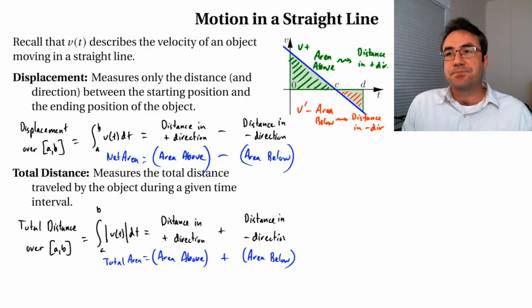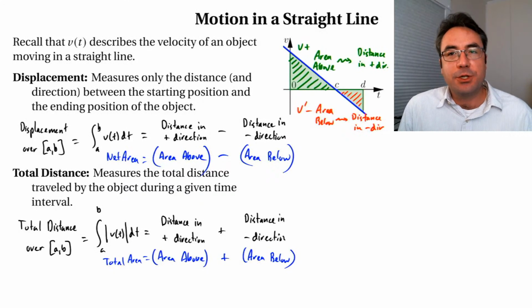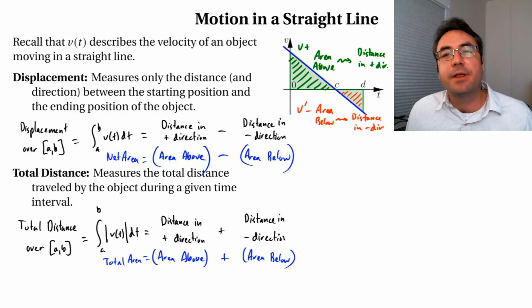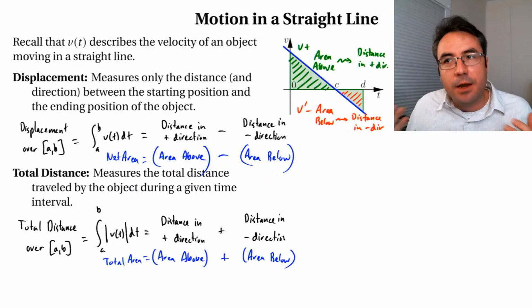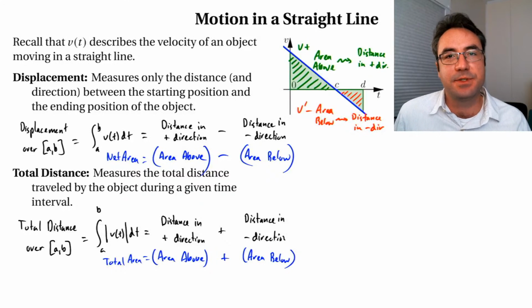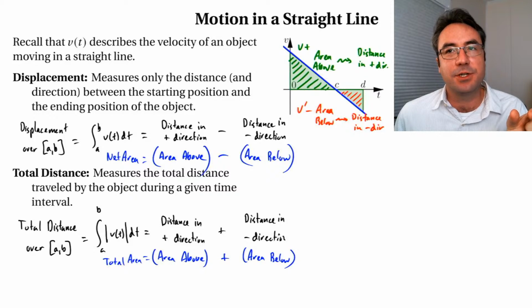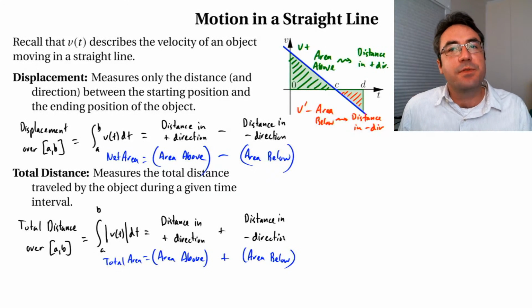Nice. Yeah, so really there's not too much new here. The types of calculations that we're going to be doing, we've done all of them already. We're just putting it into a different context of saying, okay, let's say our function now is a velocity function. What does the integral represent? So we've done these sorts of things before.